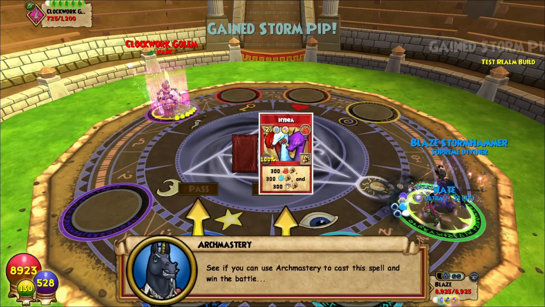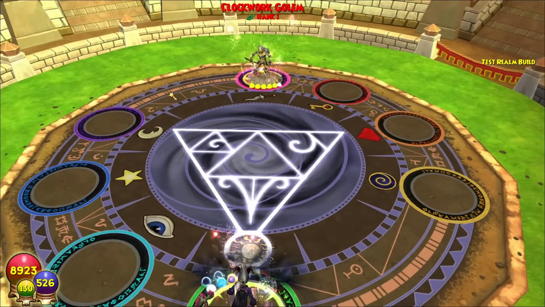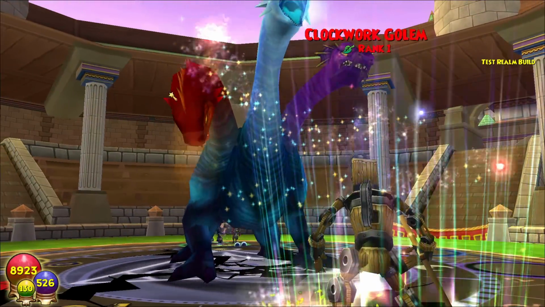Now we can cast Hydra, which I guess is like a fire spell. I think this might be a special spell just for this, that requires 2 Archmastery pips.